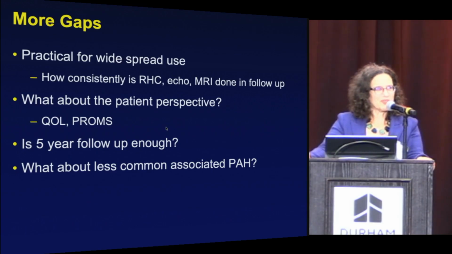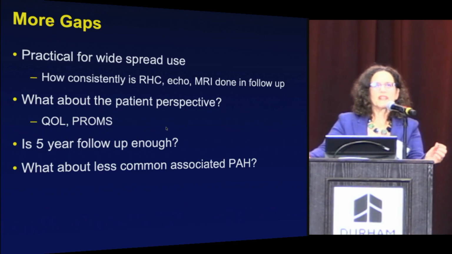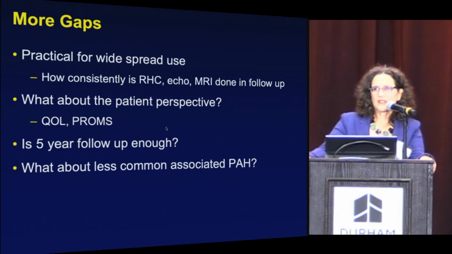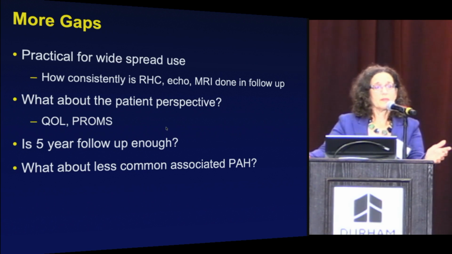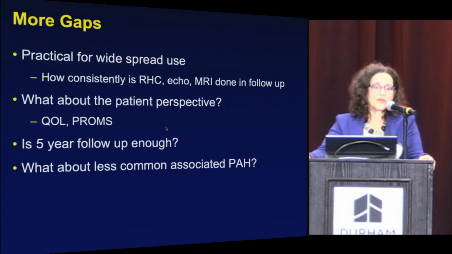I think one of the more important issues is the patient perspective. Every single talk on risk stratification is just exactly what I've talked to you about: the objective scores, what hemodynamics, what imaging can add. And it's great to say we've gotten someone to low risk and their hemodynamics are X, Y, and Z. But what does the patient want, right? The patient wants to feel good. They don't want to just say, oh, it's great that I'm at low risk. Like, they want to feel good. And we have not been as successful as I would like with incorporating quality of life or patient recorded outcomes in many of our trials and even clinically.